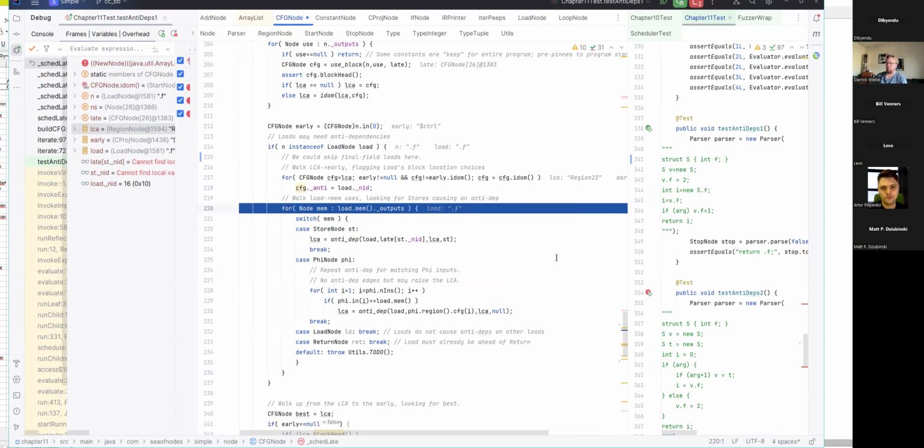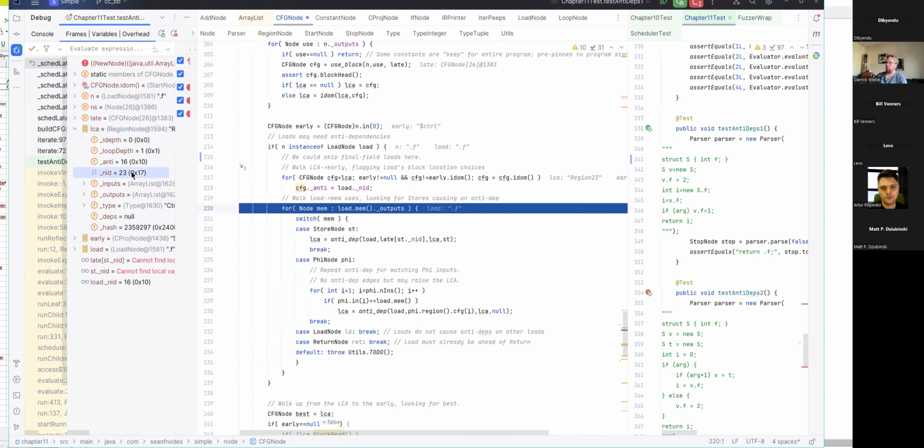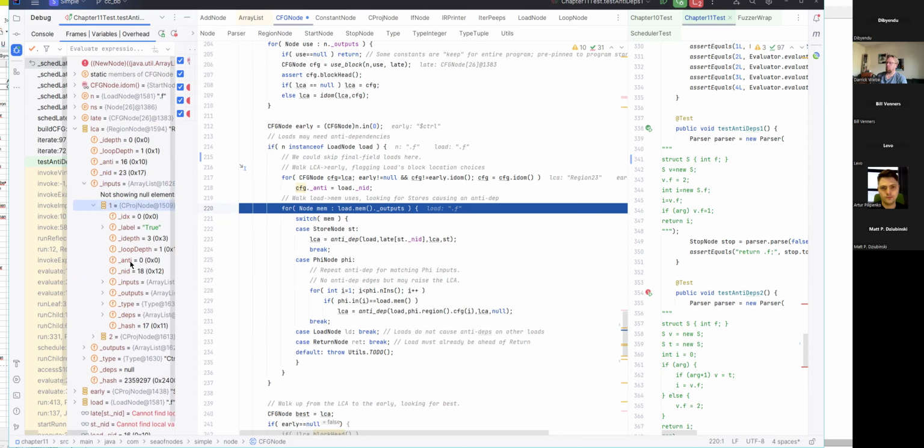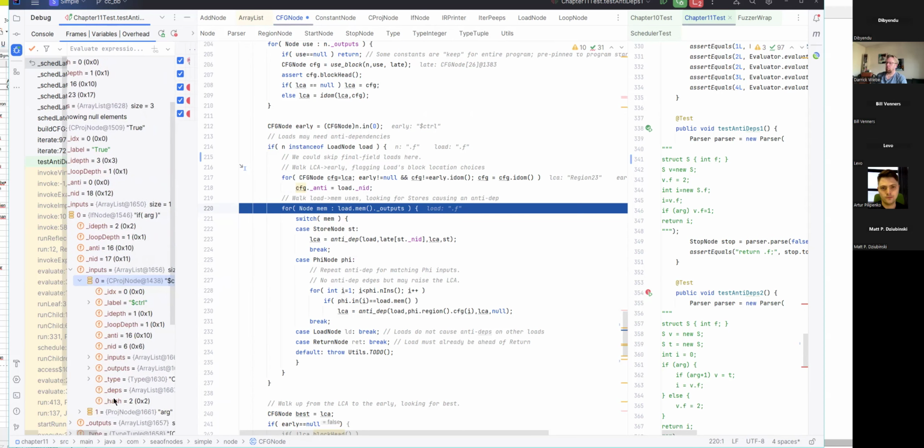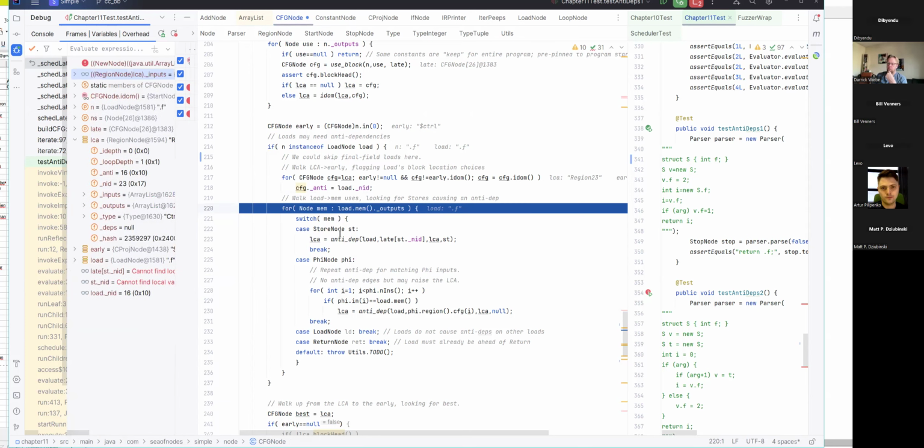So I've tagged the region, and his NID field is set to the load's ID, 23. And his immediate dominator is going to be the if, which I'm going to find by going up. And if I look here, the anti-field was not set on one of the side paths, but I go up again, I get to an if, and it's set, anti is set right there. And if I go up again, scrolling over because I've got tiny windows because I have a big font, again, it's set there. Fine. Okay, so I did the walk and set these guys.